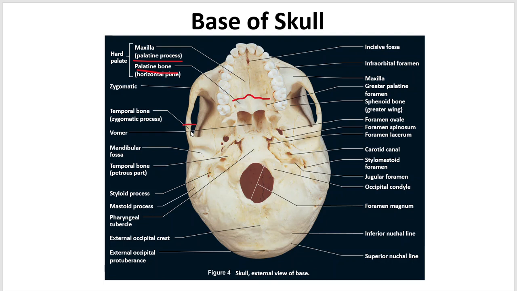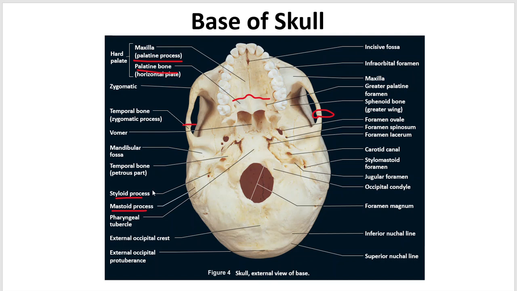I know the one we saw didn't look quite that defined, but you'll be able to tell because there's a little line there where these guys are fused. So this again is the temporal process of the zygomatic, and this is the zygomatic process of the temporal. If that sounds like you need to spend a little bit of time on that, then you are absolutely right. You can see the mastoid process and the styloid process.